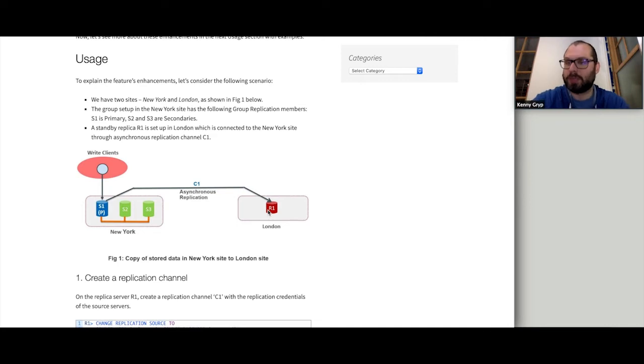You either had to connect through a router or manually say where the primary is. So if the primary switched or a server was added and it became the primary, you had to change all your replicas that were attached to it.